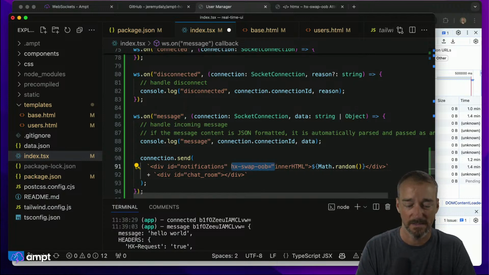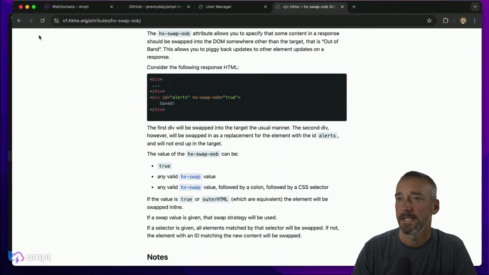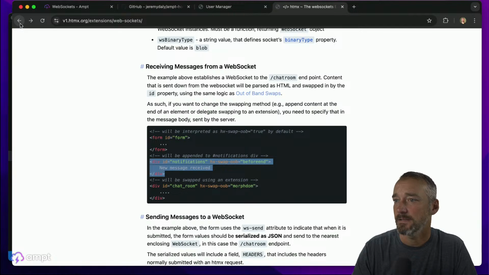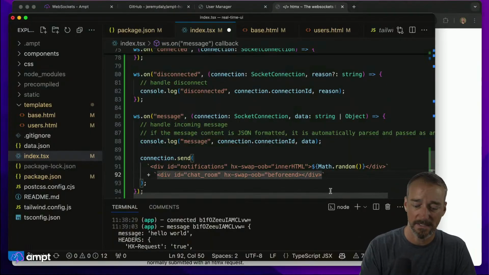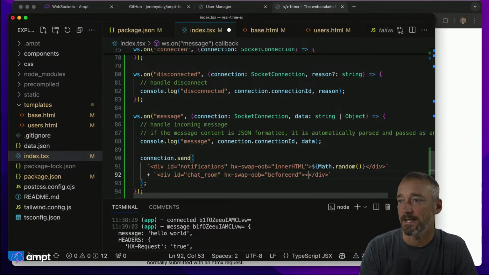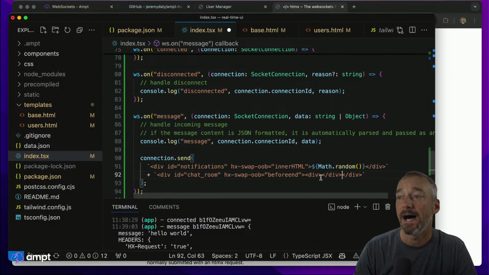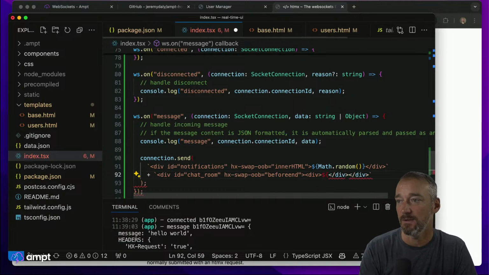And then we can use hx-swap-oob here, and then we'll say beforeend. Hold on, no, just beforeend, right? So we'll do beforeend like this. And then what this will do is append this within that chat room ID.